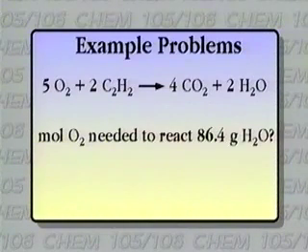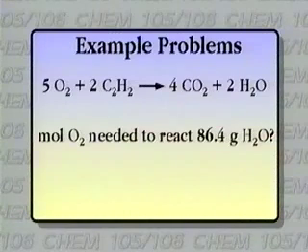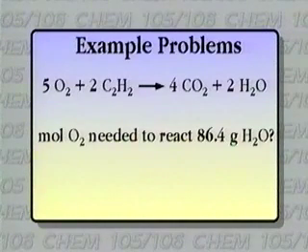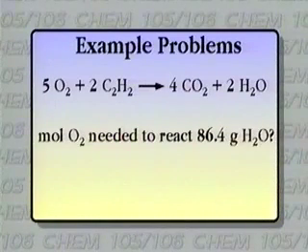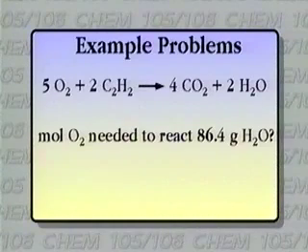Now, the question this time is, how many moles of oxygen do we need to react with 86.4 grams of the acetylene? Notice that our known is given to us in mass, and our unknown is asked for in moles. This is a mass to mole type problem. So, mentally starting to think of the steps before we ever write anything down, I need to change from grams of this known substance to moles, step number 1. And then I need to change from moles of this to moles of the unknown, step number 2. And that's as far as I need to go. So I need 2 steps in the problem.